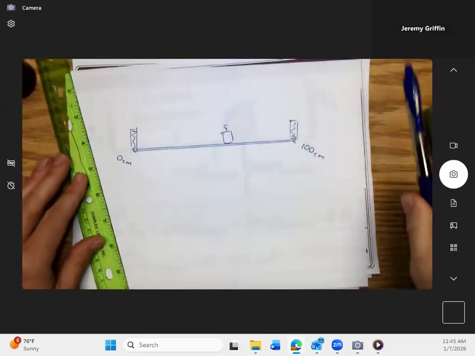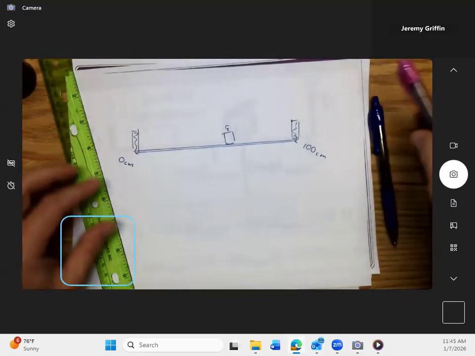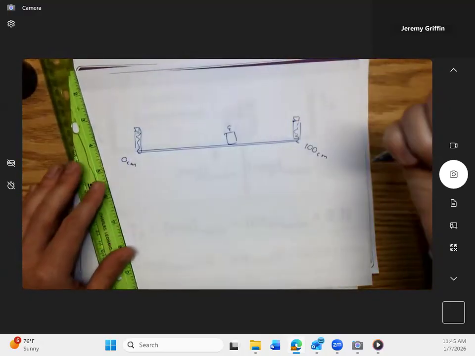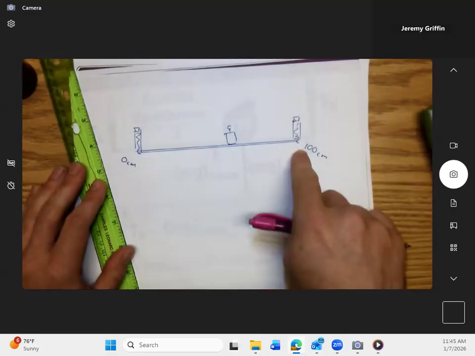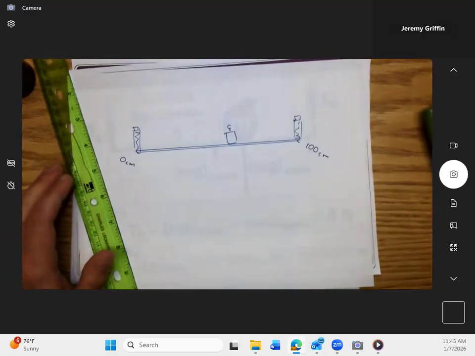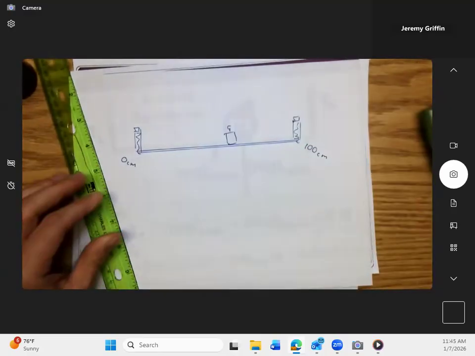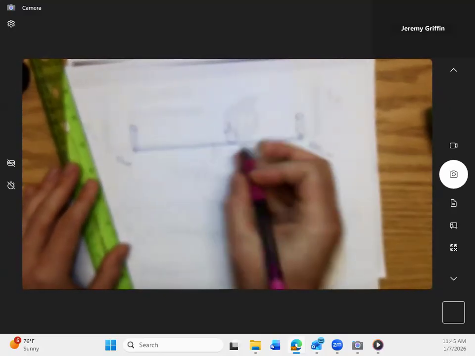Okay. And this will at least reach some tension, like if you're holding them up, and this is all in equilibrium. So let's say the meter stick weighs approximately 1 newton, which is pretty close to this guy right here. I'm going to put that at the 50 centimeter mark.